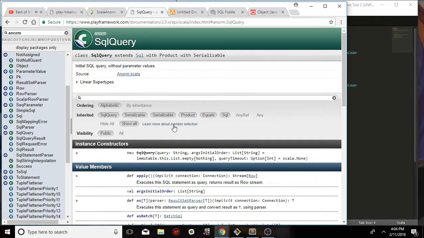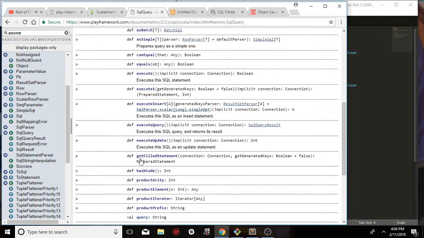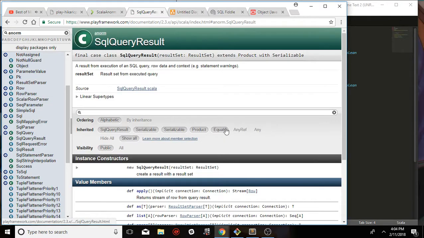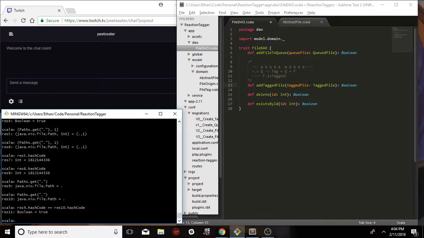Well, you can get a stream back, or you can execute some queries and get some results. This is not going to return a future to me, so I'm okay with not dealing with that right now. When you use a future, you're really just putting more pressure on your CPU than on your I/O. So it's a balance.